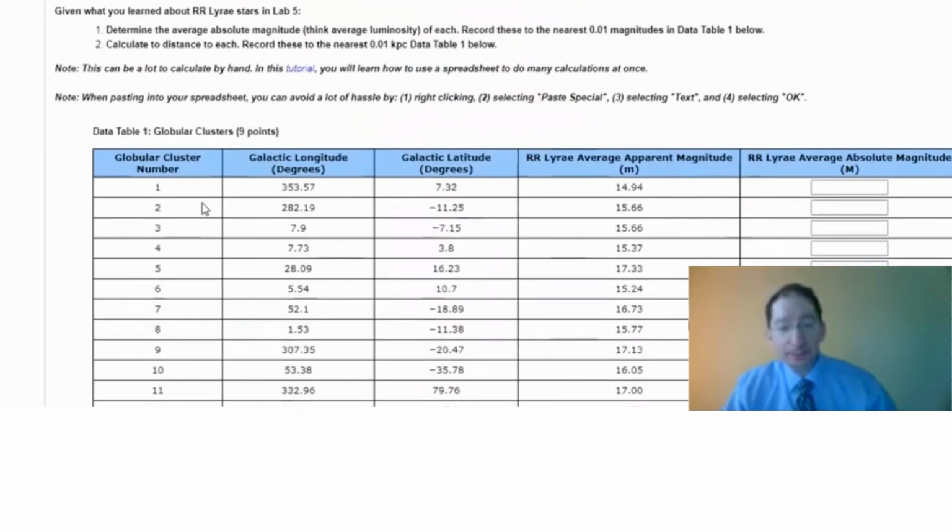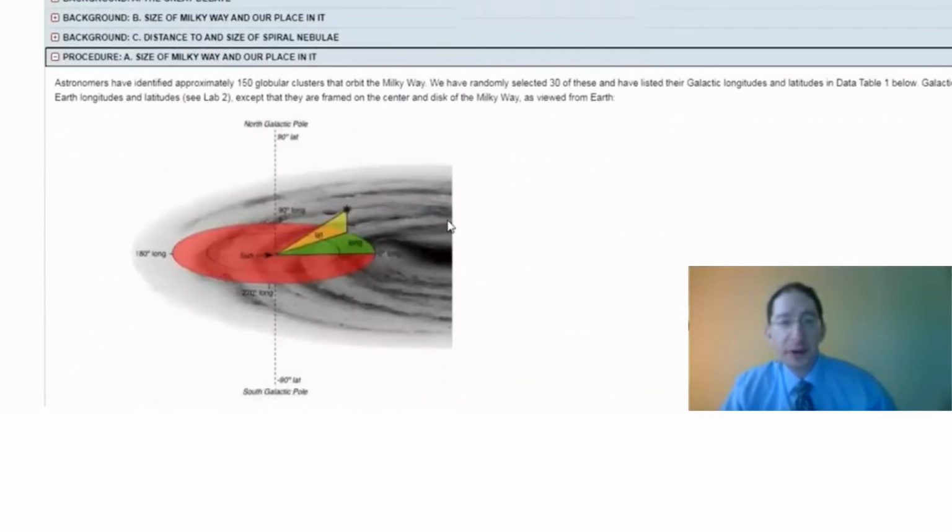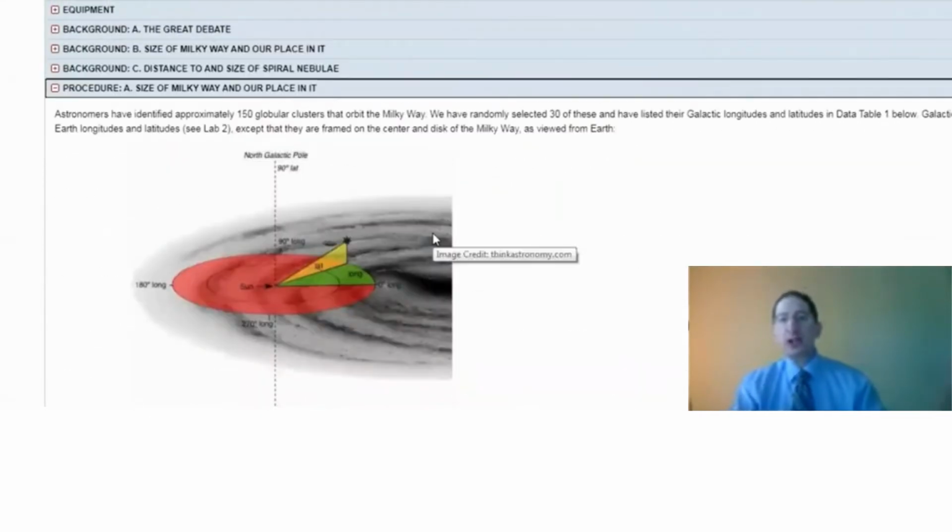And for each one, we begin by listing its sky coordinates. And we do this in the galactic longitude, galactic latitude system. That's described in this figure here, where galactic longitude 0 and galactic latitude 0 corresponds to looking towards the center of the galaxy. Galactic longitude changes in the plane of the galaxy, and galactic latitude measures how many degrees you're above or below the plane of the galaxy.